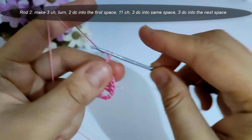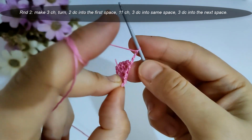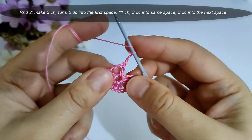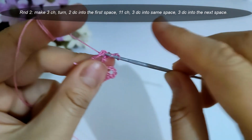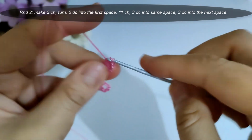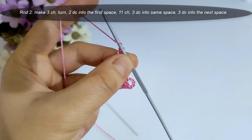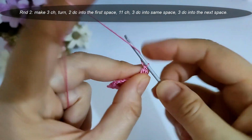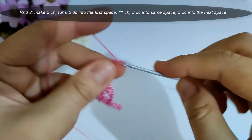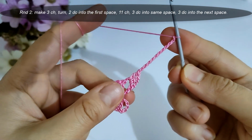I will start round 2. I will make 3 chains and turn our work and make 2 double crochet into first space as shown now. Then make 11 chains and make 3 double crochet into same space.